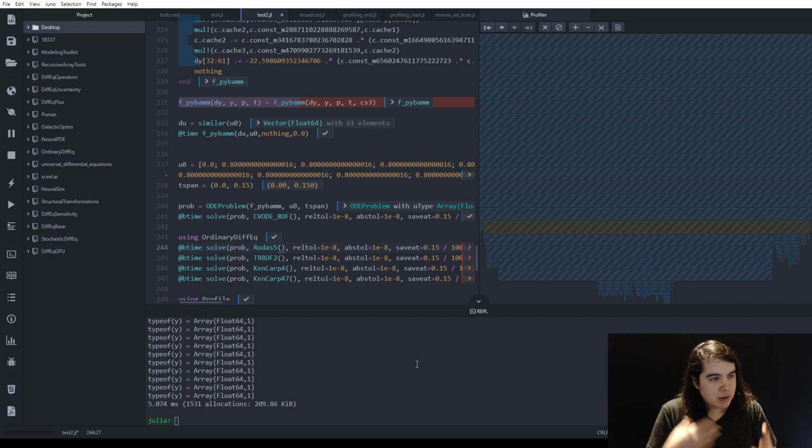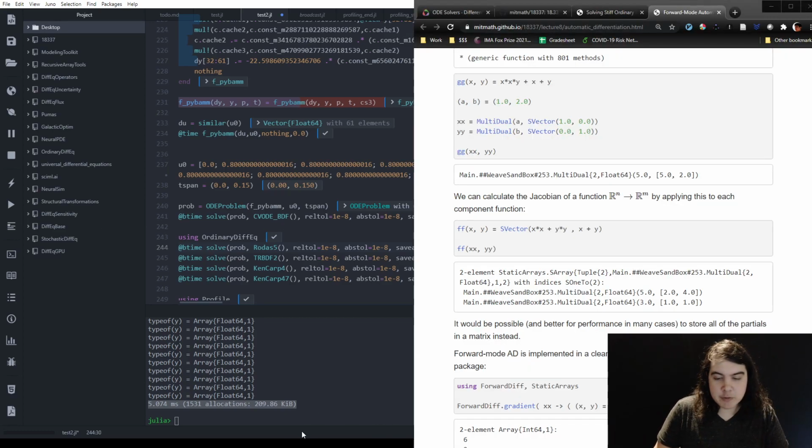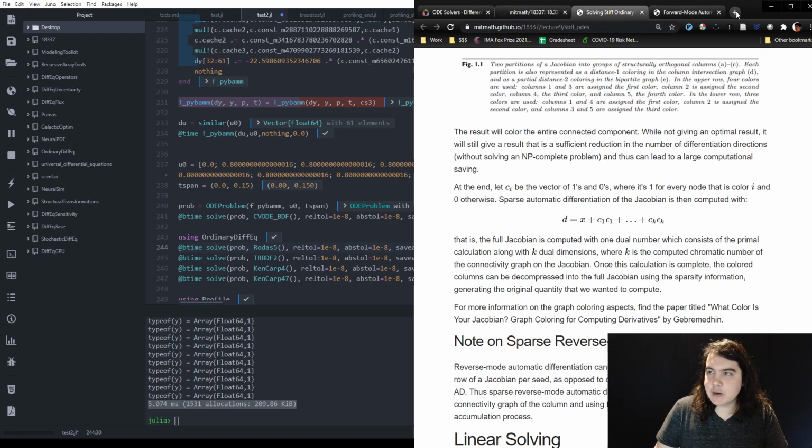And so for very small equations where the O of n cubed operation is not too expensive, these Rosenbrock methods can be one of the most performant methods. But as the size of your system grows, it's no longer going to be viable. It's going to take more time than other methods because it's spending so much time recreating Jacobians. And if you look at the documentation, it does explain exactly that fact, right?